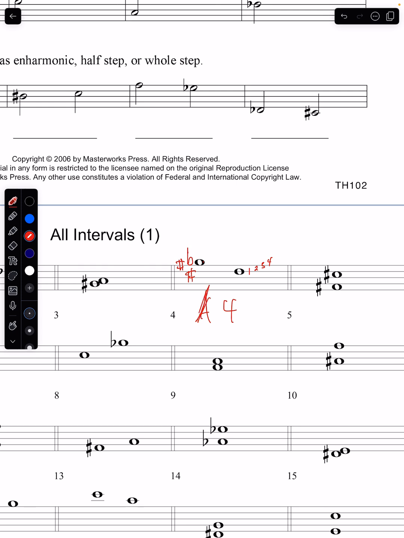So that is when we have our friend, the diminished fourth. Anytime you have a perfect interval, if it's not a perfect fourth or a perfect fifth, you're going to assign it either a diminished or an augmented, okay? But this is where it gets really important to make sure that you are still counting the number of lines and spaces between each one.